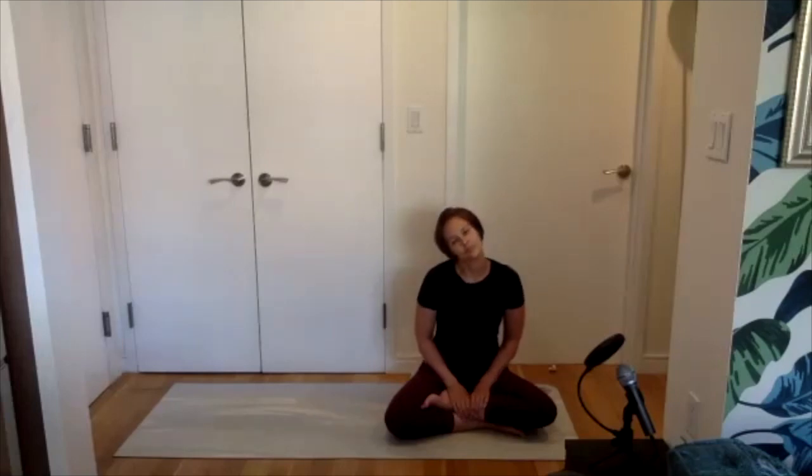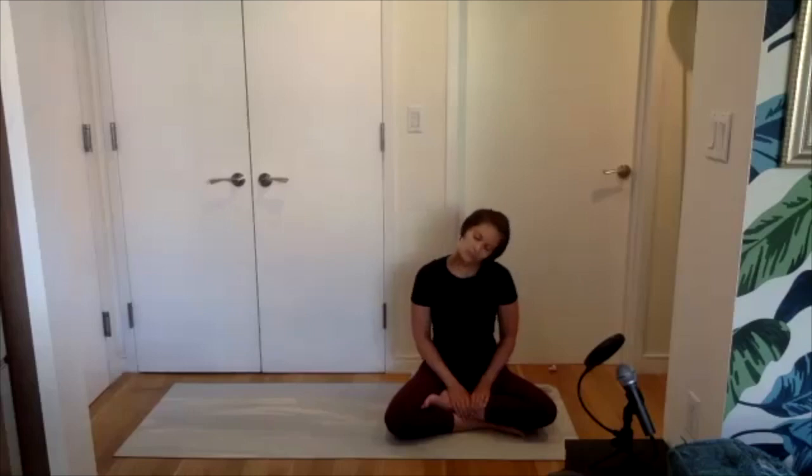Beginning to deepen your breath. Inviting tiny movements back to your body. And it might feel good to reach the arms overhead as you lengthen the legs. Maybe bending the knees and gently rolling over to one side. Eventually finding your way up to a comfortable seat.